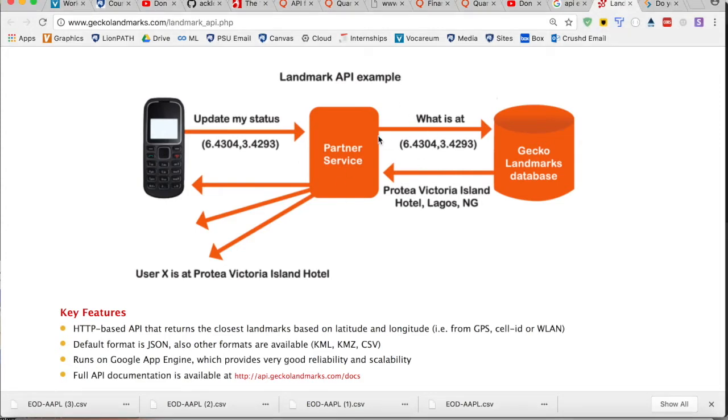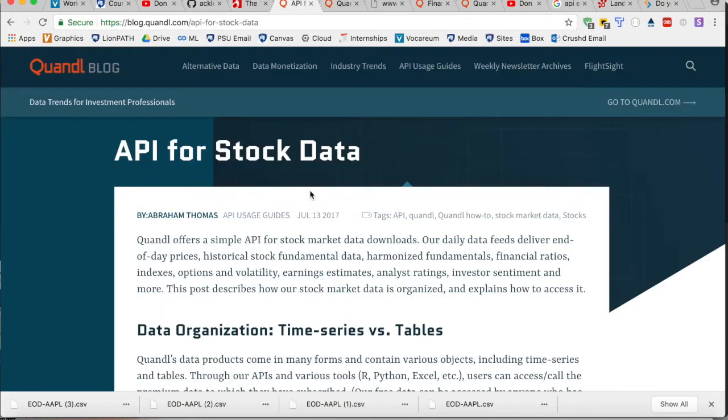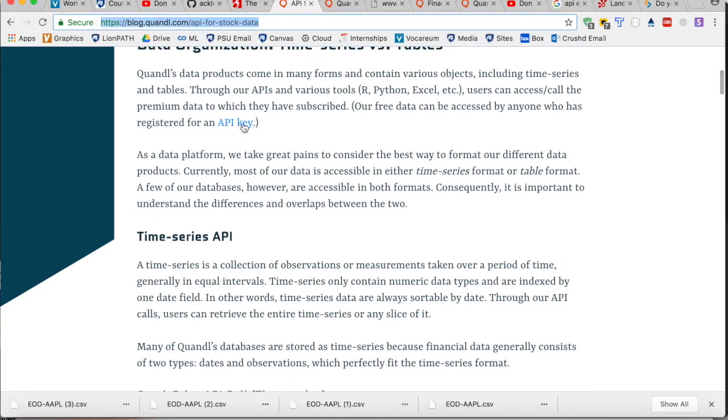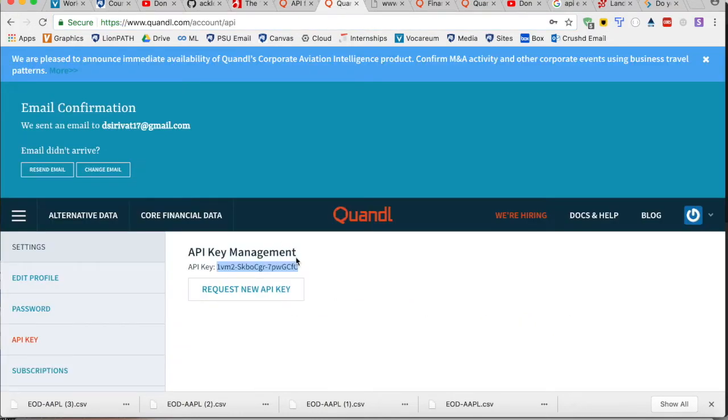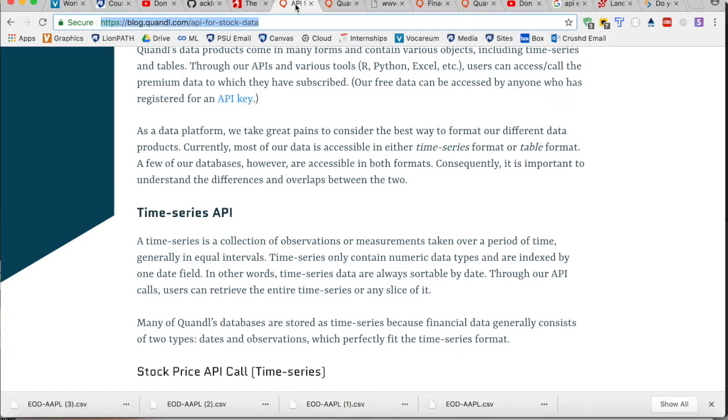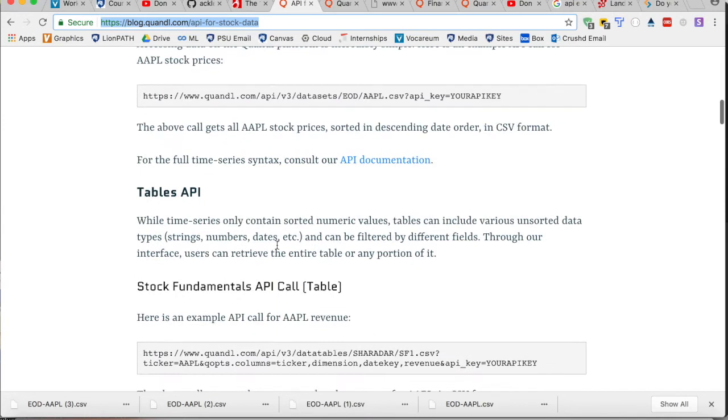So with that in mind, let's get started onto the actual problem. I'm going to navigate to this website right here, and I'll link this down in the description. Basically, Quantl is going to be the API we're going to be using in our application, and this will give us real-time stock data. So we're going to scroll down, and you'll see this link that says get an API key. So make sure you click that. I'm going to also give my API key here, just as an example. So if you guys don't want to create an account or anything like that, you can just use this one. It is free, so if you are going to build an application, I highly recommend you get your own API key. Basically, we get an API key. It's going to ask you for your email, straightforward stuff. So click that. And once we have that, let's do a quick example.